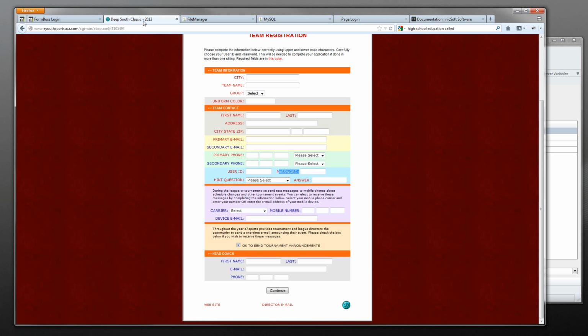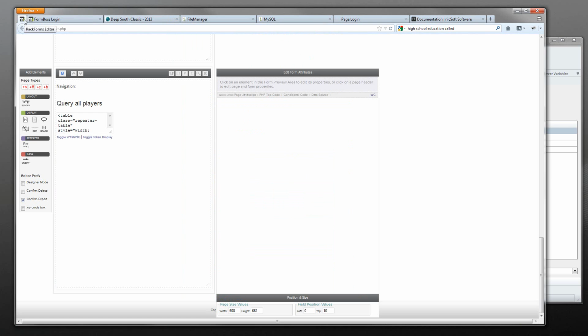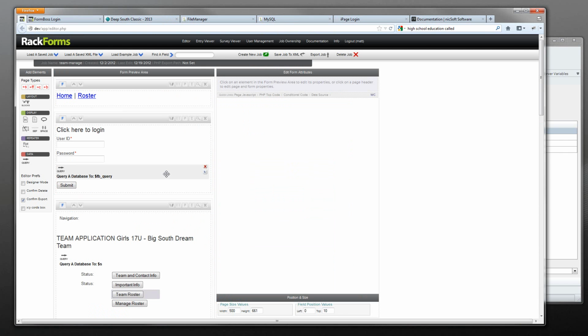And so the thing about this was this application apparently costs a certain dollar amount per player, and even though it's nice and hey, you don't have to worry about anything and they handle the hosting and all that, if you have your own host, which costs about $4 a month through GoDaddy or equivalent, and you have a little bit of free time, you can create your own system where it costs you nothing, and just year after year after year now you have your own team management system that you no longer have to worry about. And so RackForms, just in terms of this, as a $110 investment, hopefully makes this stuff pretty simple. But even if you just hand-coded all this, you're saving a ton of money in the long run.